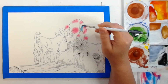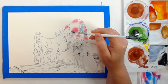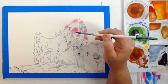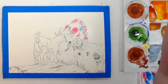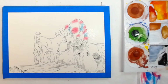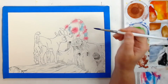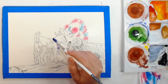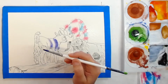So pink, and then I'm adding a little bit of turquoise, and those two colors will blend a little bit and get a little bit of a purplish color. And I'm not being specific in where I'm putting the color. If you've done any of my other classes, you know that I like to let the colors bleed outside of the outlines. So the little left goat, I'm adding some purple.